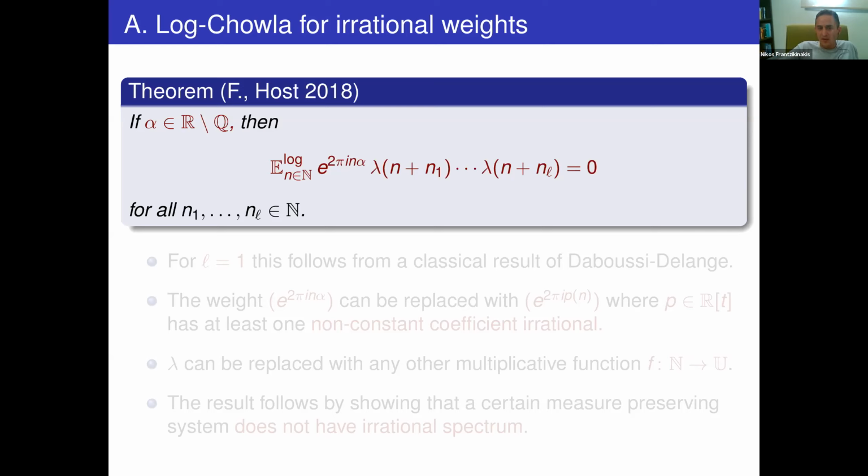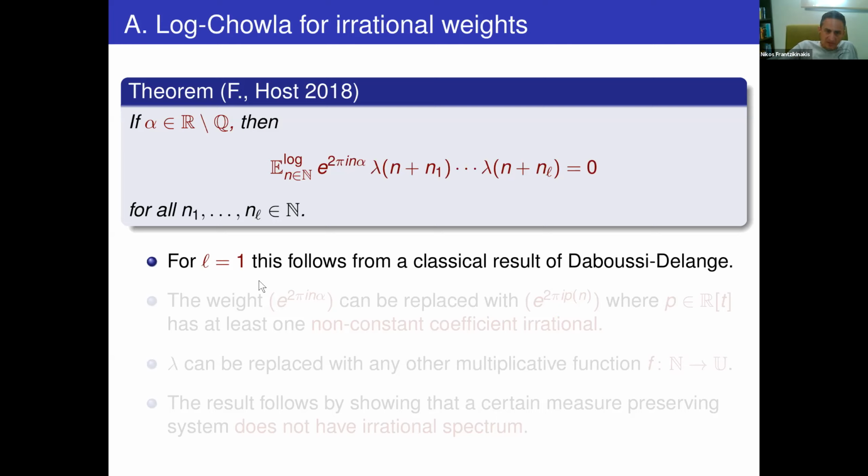Let's say you take these weighted Chowla averages with weights given by these linear exponential sequences, but with alpha irrational. It's very important that alpha is irrational. You expect the same thing to hold for alpha rational, but there is no rational value for which this can be proved. This is a joint result with Bernard Host. So the case L equal to 1 is a very well-known result of Davenport and Delange, proved actually even for Cesaro averages. Even for L equal to 2, I believe this is non-trivial. I do not know of a way to prove it. Let's say I cannot modify easily whatever Tao did for L equal to 2 for the unweighted version to get this one.